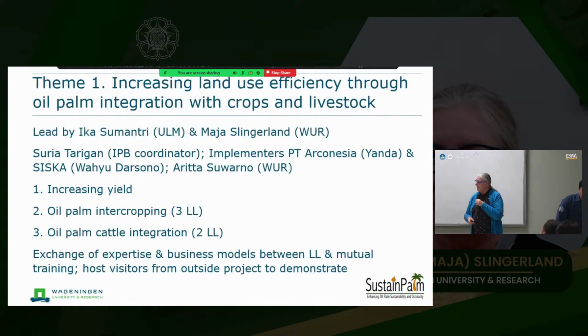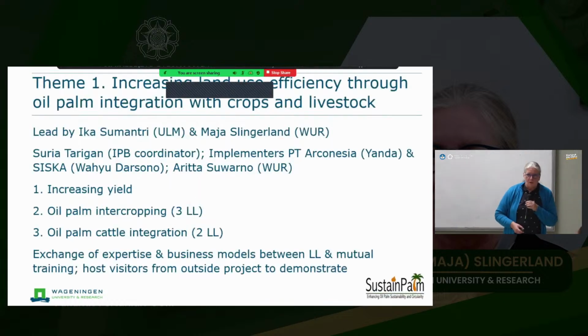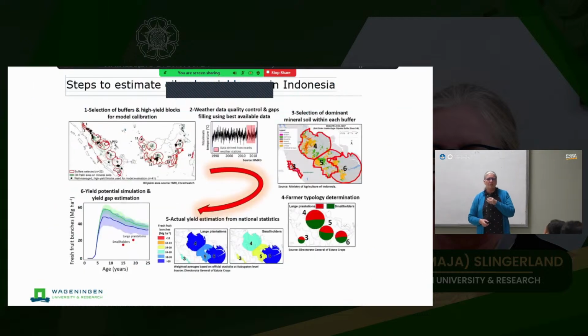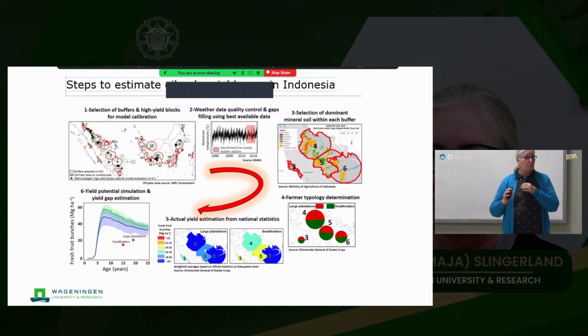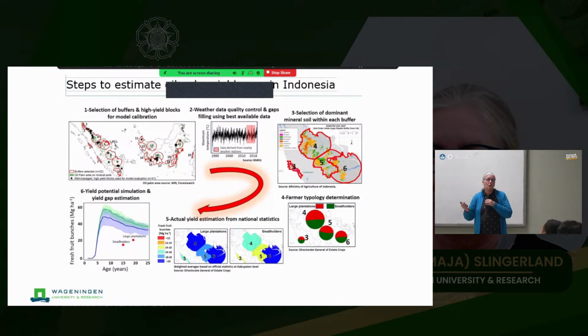Okay. So we did a large project, which was we tried to estimate with a model how much yield you can get in every hectare in Indonesia. Every hectare of oil palm, that's a lot. So what we do, we look at weather stations, and we look at the soil, and we only looked at mineral soil because, as I was saying, we don't want it in the future on peat, so why would we calculate the future for peatland? We want to get away from peat.